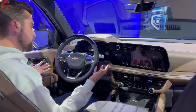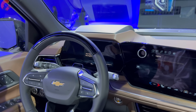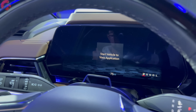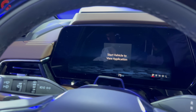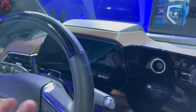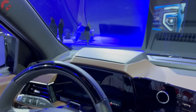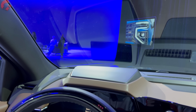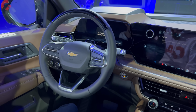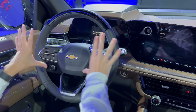So let's go ahead and start talking about some of this new technology. First up, we have our gauge cluster. We have a full digital 11-inch gauge cluster. It is new to the Tahoe lineup. Of course, just like any other General Motors product, you'll be able to change all types of graphics and things like that. Does also appear we are going to have a head-up display like we previously did as well. Now, as we pull back, you're going to notice a brand new steering wheel to the Tahoe lineup. Kind of a thick rim steering wheel, nice modern look to this.